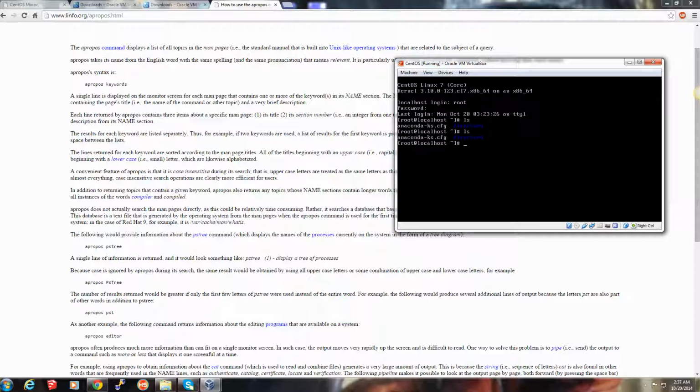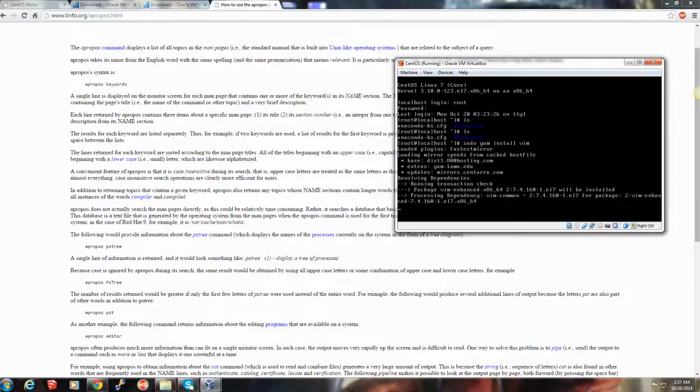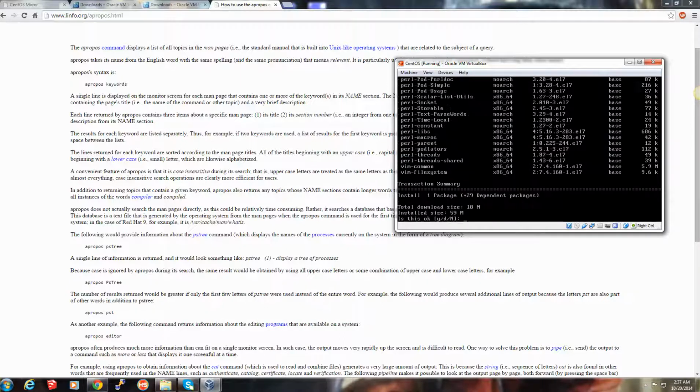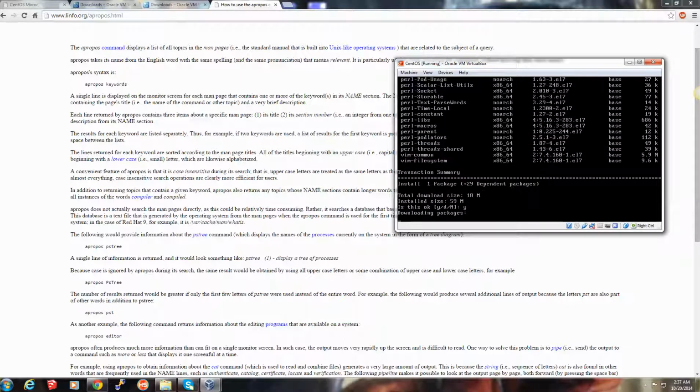Okay, so we've gone over ls, cd, and pwd. Very, very important commands, as well as man, in order to be able to navigate and use the system. The last thing I'm going to say is that you need to go ahead and install, and I need to stop doing apt-get because I forget that on the VirtualBox, you need to do a yum install vim to make sure that you have the latest version of Vim. More important on an Ubuntu box, but pretty important on this.